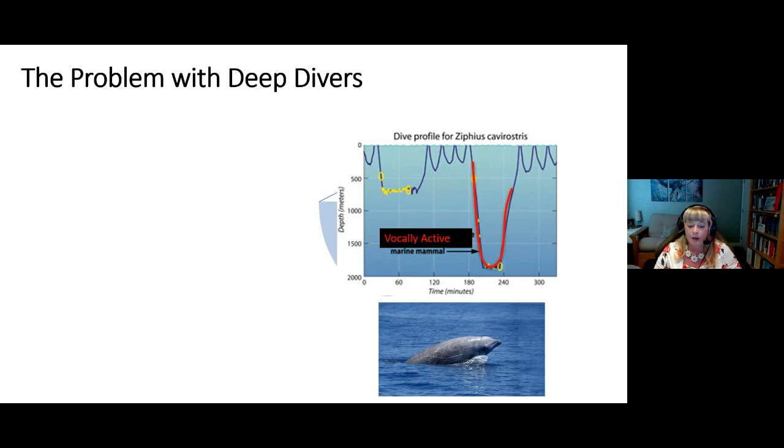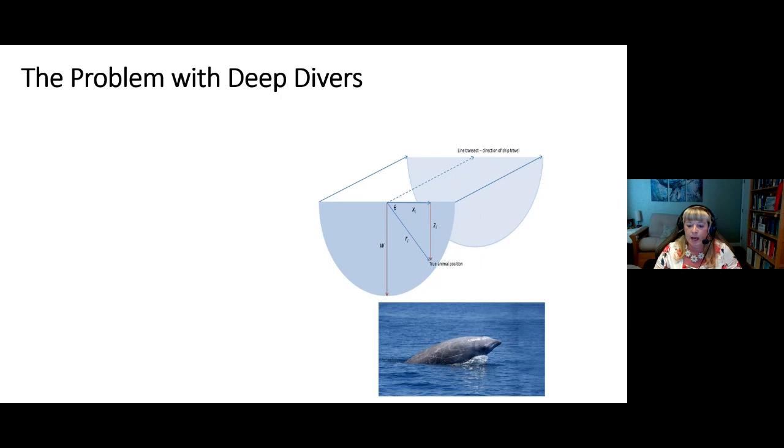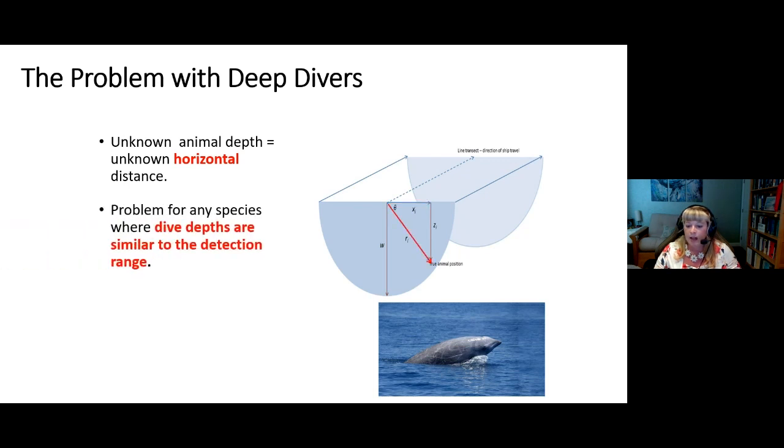However, that acoustic behavior also presents a problem when using conventional distance sampling methods and localizing with a linear towed array. And so that problem is that using a 2D array, we can't estimate the depth of the animal unless we're able to calculate this from, say, surface reflections of clicks. But in most cases, what we're actually obtaining here is a slant range, rather than a horizontal or perpendicular distance that we require for conventional distance sampling.